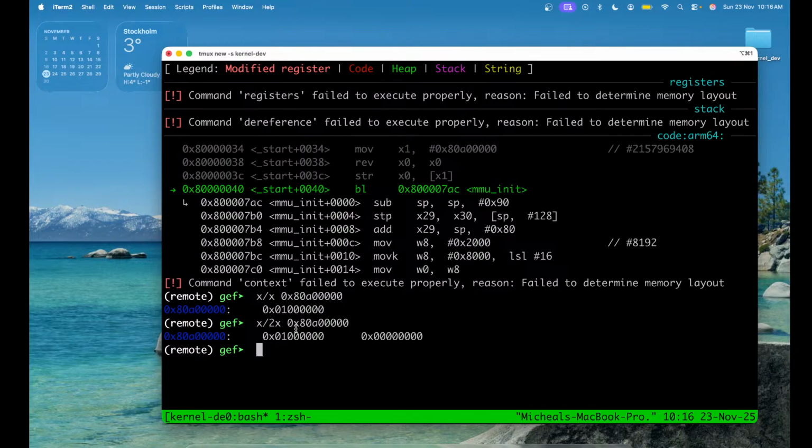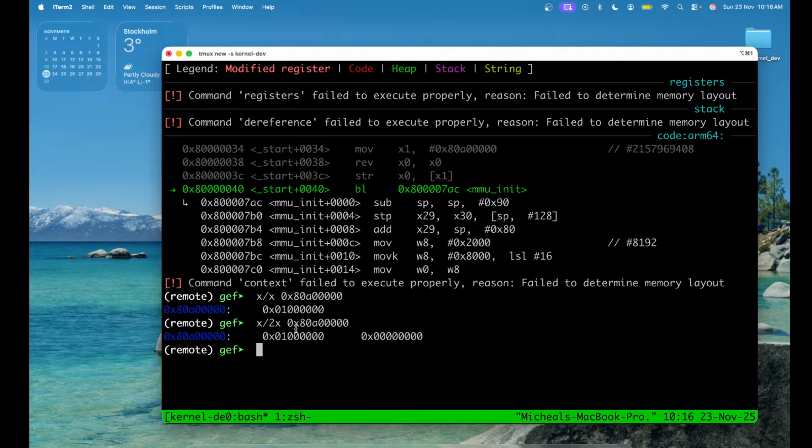So it should be 64-bit aligned. What the hell?